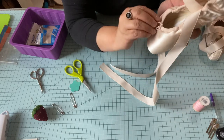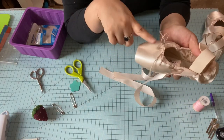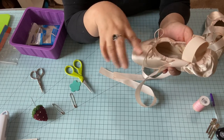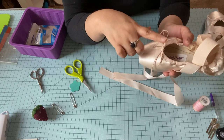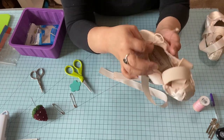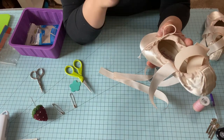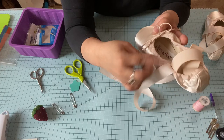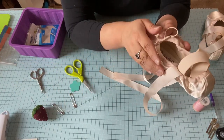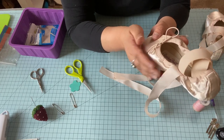Remember, don't cut this until you put your shoe on and everything is set, and have your teacher help you know how long she wants them, okay? So let your teacher help you with that piece. And once you learn what she prefers, then you can do it yourself, but not then, because if you cut it too short, then it's gonna pull up and your shoe is ruined. These are over $100 shoes, so you do not wanna ruin your first shoe.